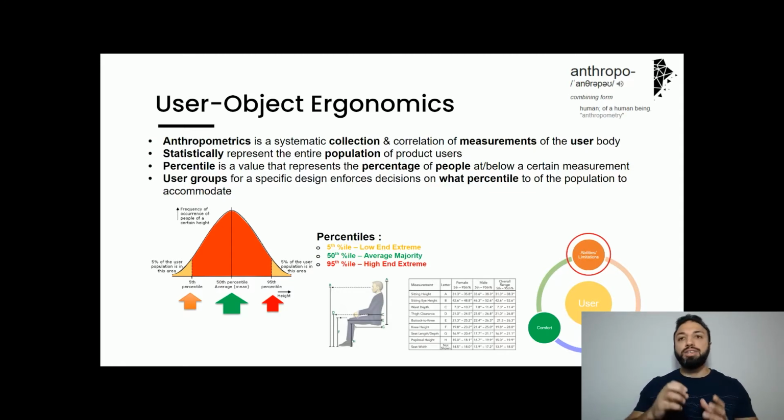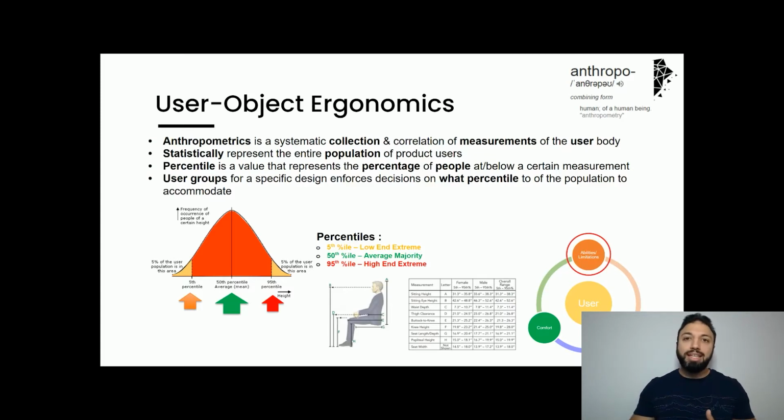So while you're researching your user group, and again, this is the first time I'm going to use the term not user, but user group, and we're going to talk about how we're going to establish this user group in a second, you need to understand the different anthropometrics that you need in your product, which is a step that you have to have in your design process.